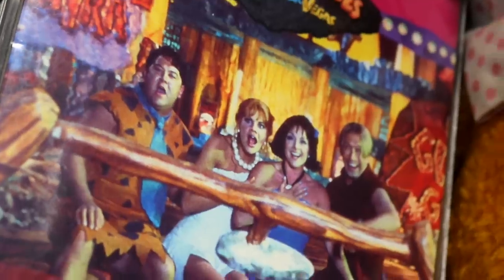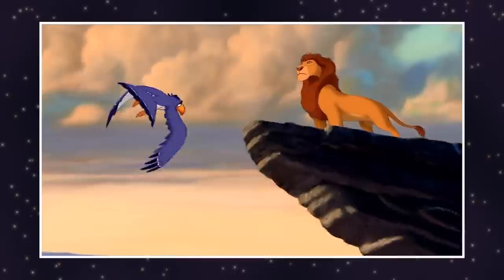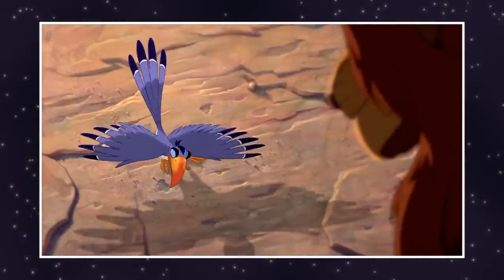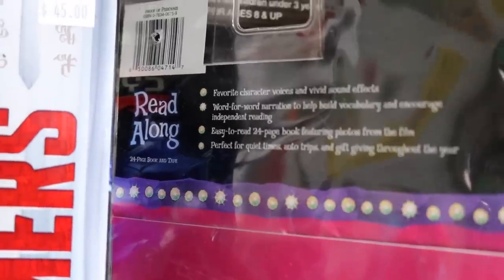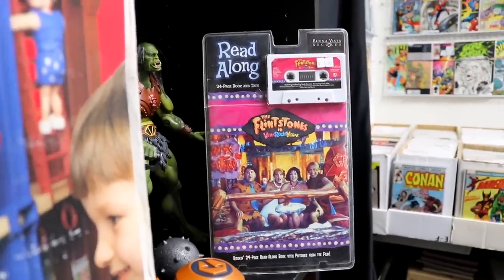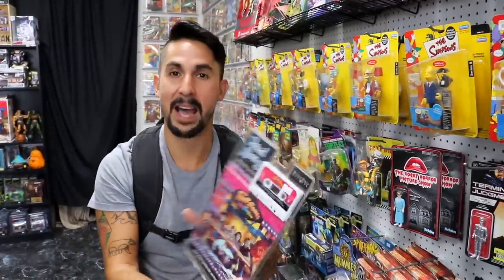I've got to admit, even as an adult, I remember listening to a Lion King one of these with my kids, and I was like, wow, this is actually a great visual way to see what they're trying to portray in a book. For a guy like me to just hear it, it works wonders in my brain, and I like these things. You open the book and read right along with it. It reads it to you. It's got sound effects. A lot of times these have original character voice samplings going on while you're reading it.